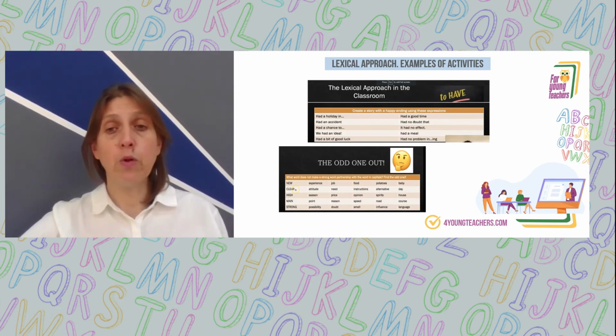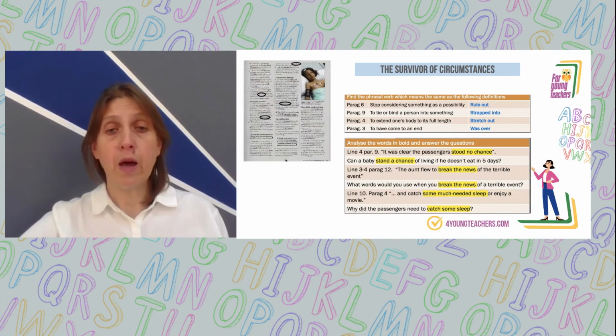Let's look at the example of tasks based on the lexical approach. For example, here we have the verb have in different phrases or lexical chunks. Have a holiday, have an accident, have a chance to, have an idea, had a bit of good luck, had a good time, had no doubt that, had no problem doing something. You suggest your students create a happy end story using all these expressions.